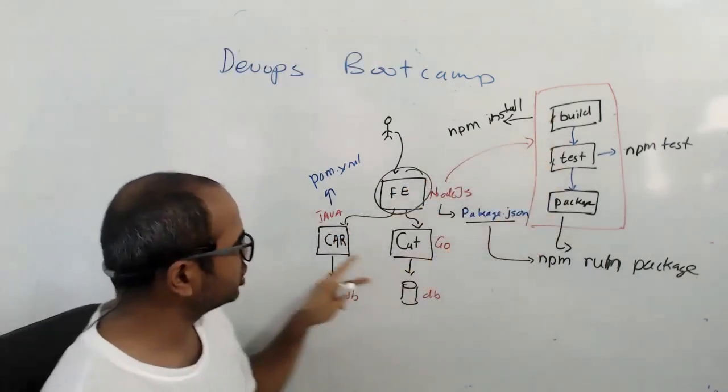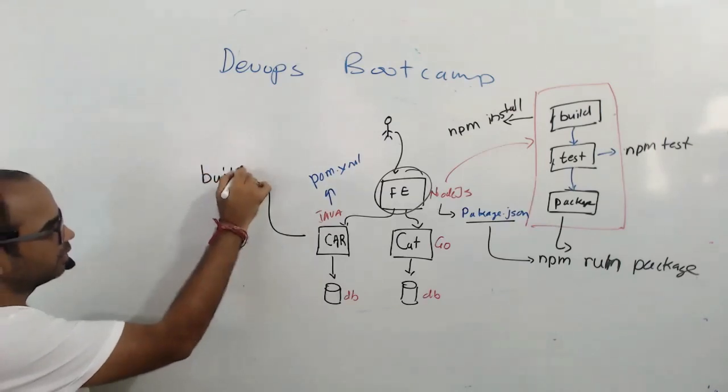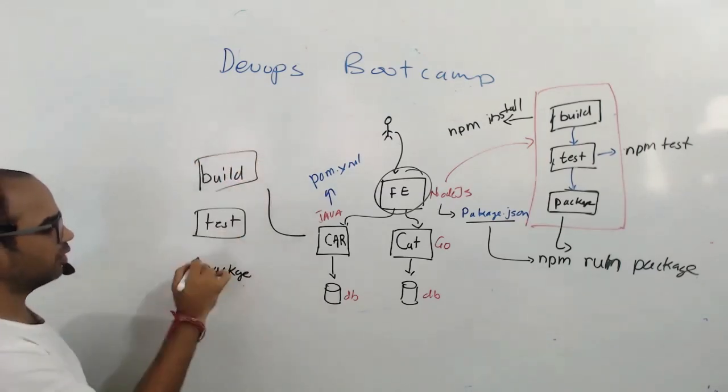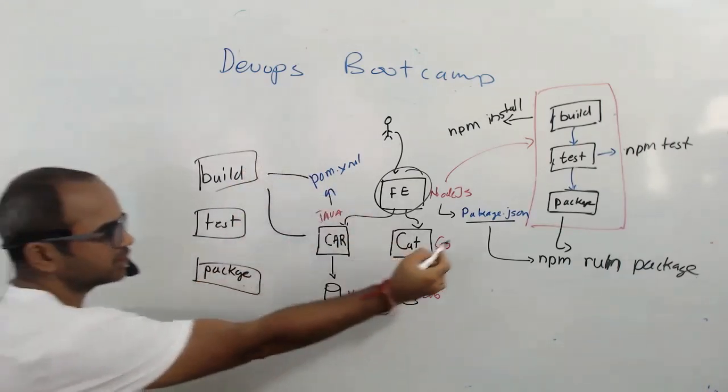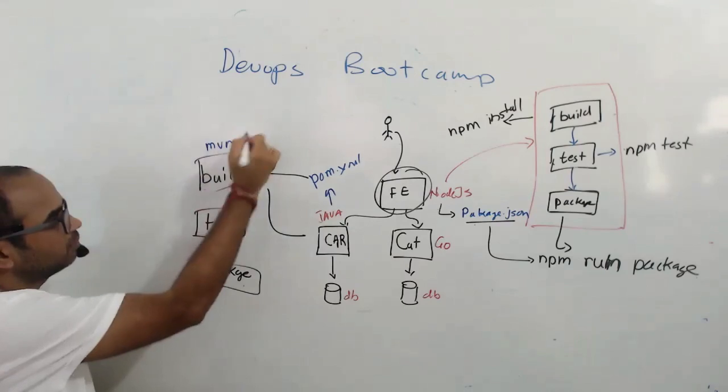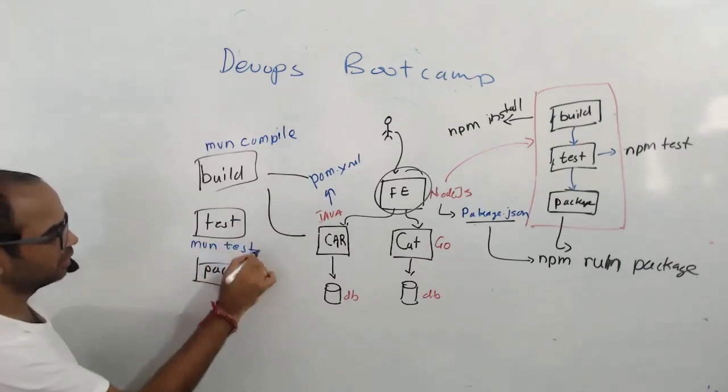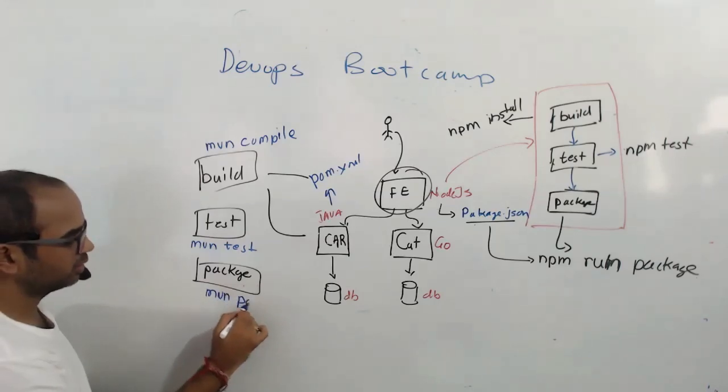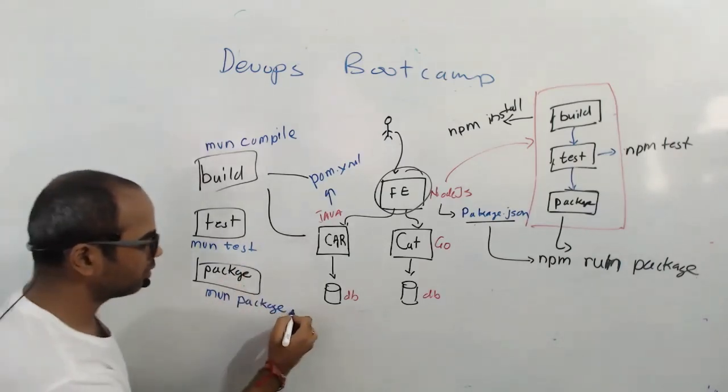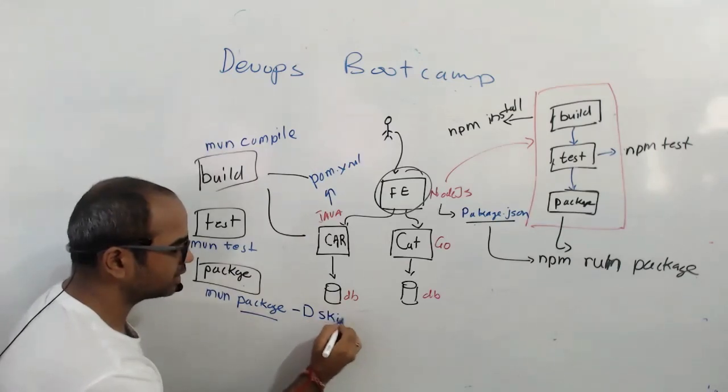This is what you have to do. And this is for the Node.js application. Similarly, you will create build, test and package jobs for the Maven, the Java application. In case of Java application, same job names but with different steps. So for build, this is Maven, it's going to read pom.xml, just like package.json. And here you run slightly different commands. Maven compile, for test it is mvn test, and for packaging, mvn package. There are some options that you can also add. Let's say if you have already tested, you don't want to run the test again, because if you run Maven package, it also runs the test and compiles also. So you don't want to do that. So you can add some options like skip tests.